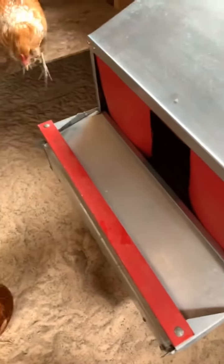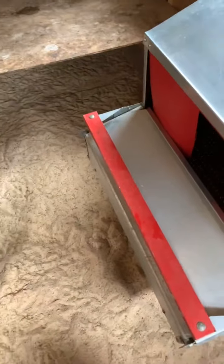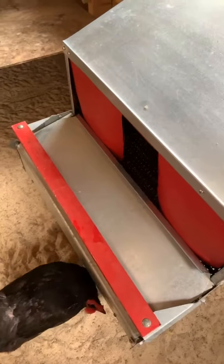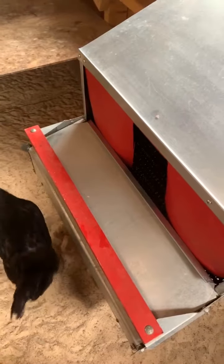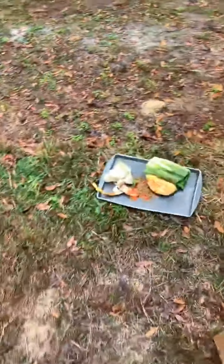Miss Rose is like, I want to lay an egg, Mama. She's come in like 3 or 4 times while I was in here with Miss Anna trying to lay her egg, and she's yet to lay it. So it's quite a process. I mean, it took Anna at least a half hour to lay her egg. And I knew when she was fixing to, you could tell the way she was standing that she was going to drop it. I know, y'all. So let me get out of here because they are wanting their goodies.